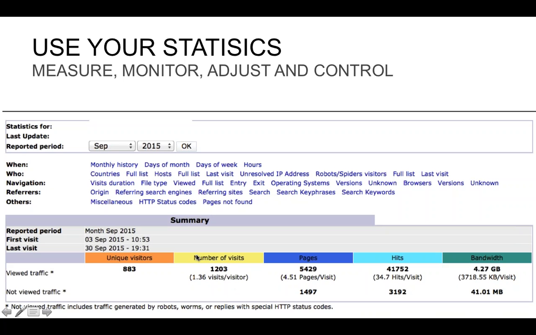But the key thing is to know the difference between a unique visitor and just a visit. A unique visitor is a one-time visitor, meaning it's the first time that someone has visited your website from that particular device. So if I visit the website from my laptop and I visited again from my mobile device, it will show up as two separate visitors because computers can't tell the difference between people, but they can tell the difference between devices. So that's what that number is telling you.